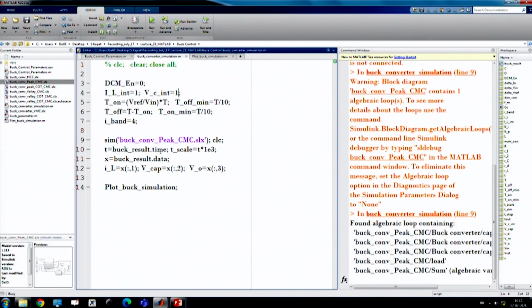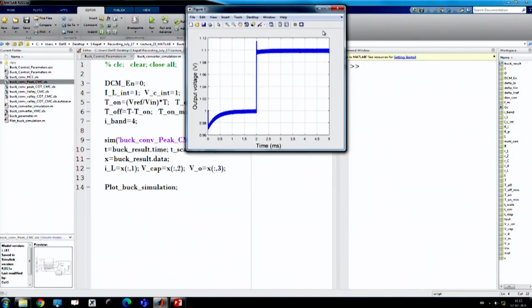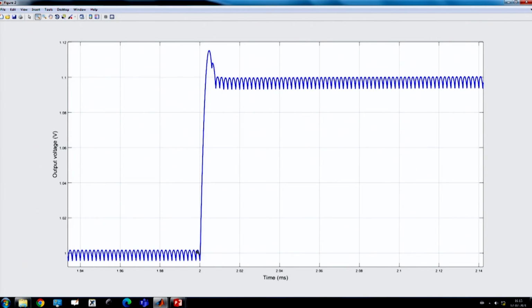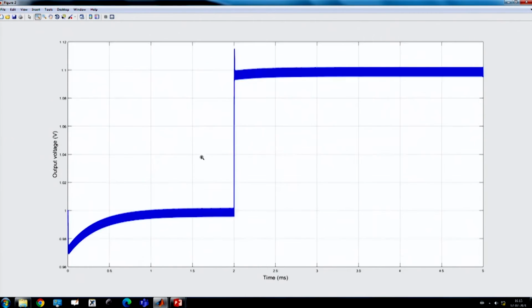So, we want to rerun. What I am showing here is using peak current mode control, and it is my reference voltage transient. That means I am setting some fixed gain and just comparing how the controller responds for different control techniques. So, it is a reference voltage transient using peak current mode control.